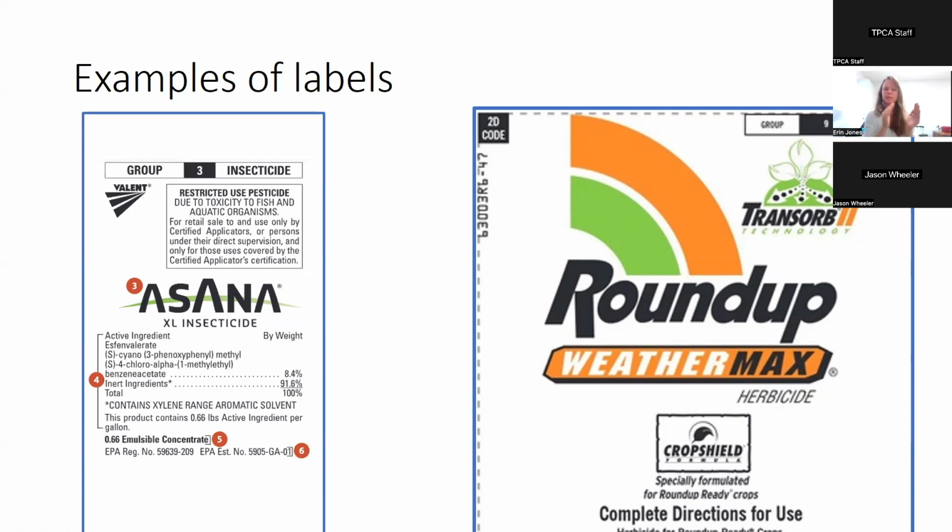So we can see that there are group numbers for insecticides. There are also group numbers for herbicides. Roundup would fall under an herbicide because it's controlling plants. These group numbers represent the modes of action. You can look back at that chart and see what the mode of action is, and that is how you can rotate through them and make sure you're not using the same one over and over. That gives you the control in your hands if you understand a little bit more about what those modes of action are.